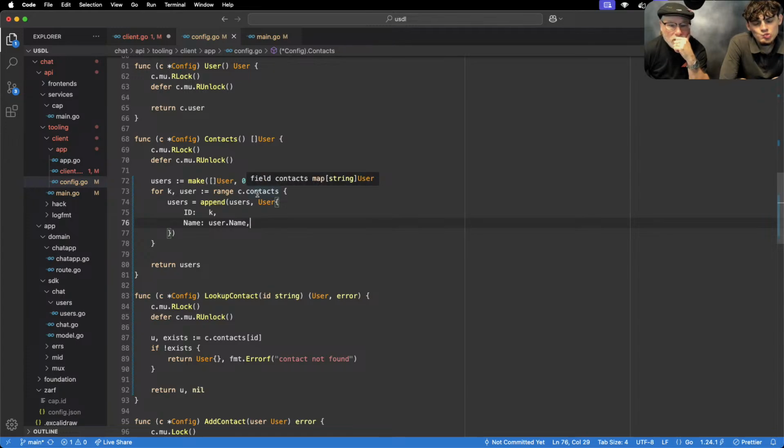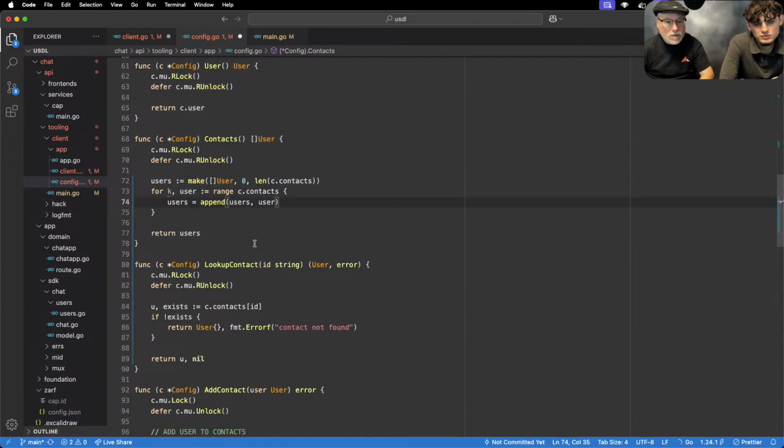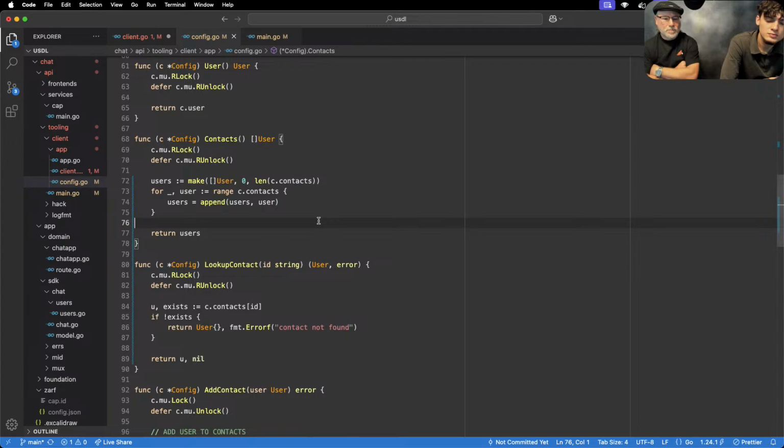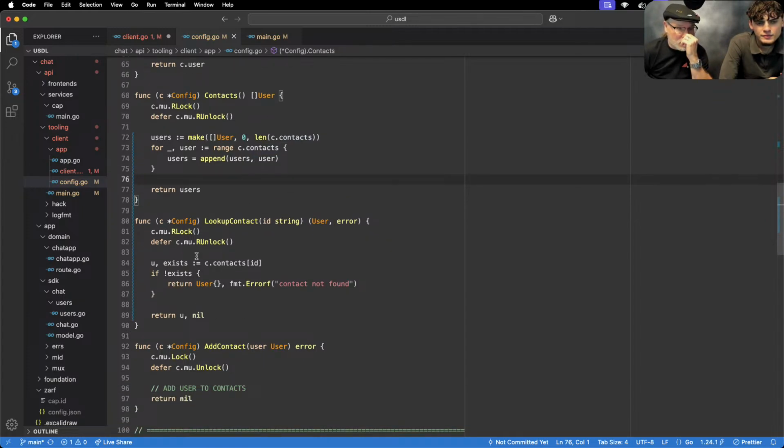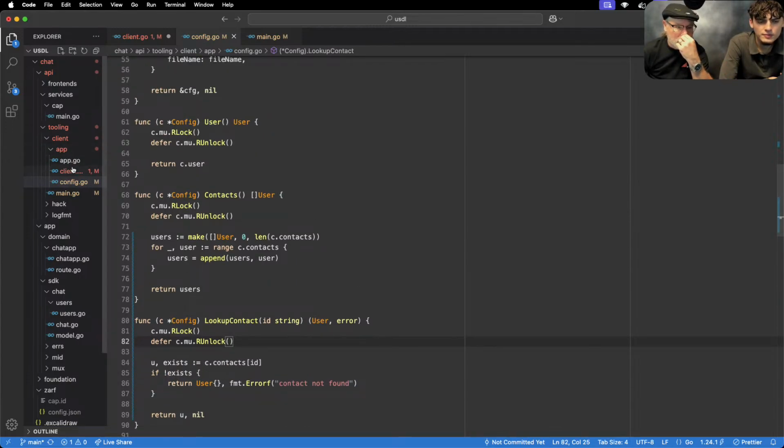Now, what's interesting here is this already gave us a user, right? So I don't know why we can't just do that. And then I don't need a key. So we're just going to range. We only need this once at the beginning. So it's not a big deal to range over the map and then just give it the slice, and then the lookup is going to be faster because we got a key for that. You know.